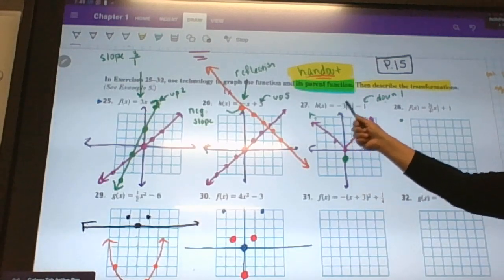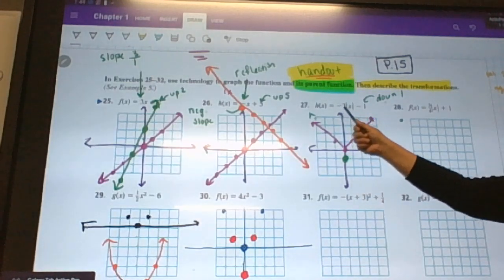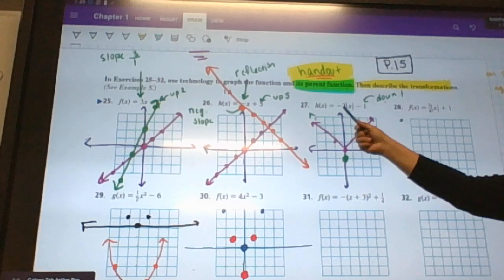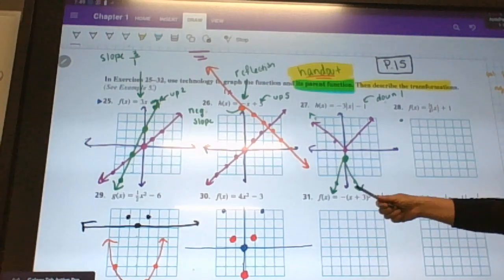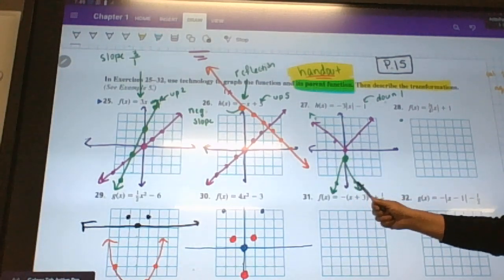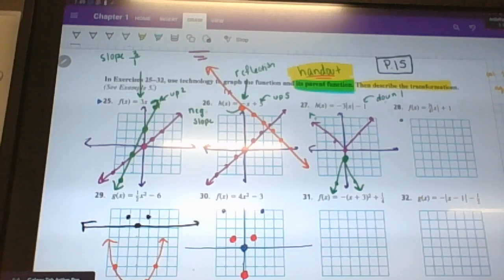And now this is like the slope of the branch. It's going to be down 3 over 1. It's a vertical stretch and a reflection. There it is. Down 3 over 1. Skinnier, it's opening down, and it starts 1 unit lower.